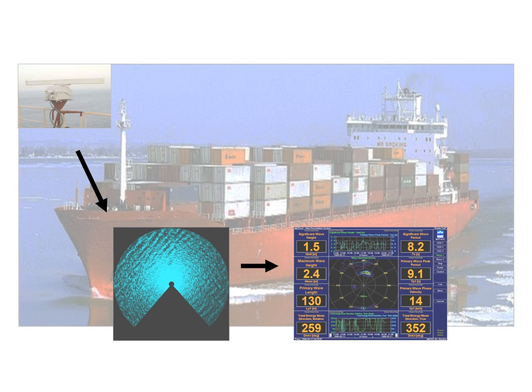The velocity spectrum is directly related to the wave height spectrum by a mathematical model based on linear wave theory and accurate measurements of the wave spectrum can be provided under most conditions. As measurements are taken at a distance from the platform on which it is mounted, the wave field is to a small degree disturbed by interference from the platform structure.